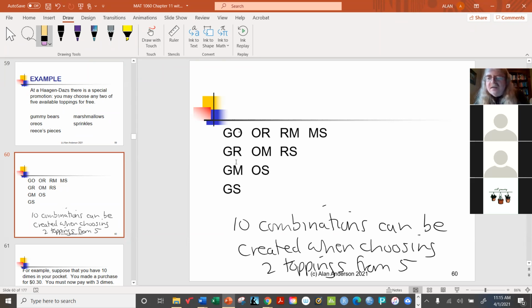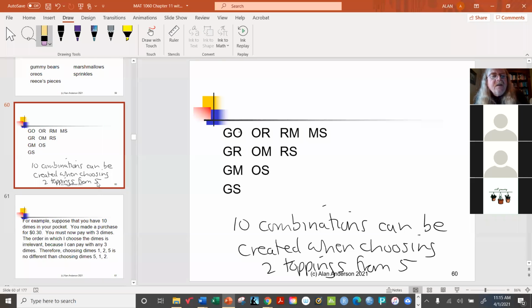Now, by the way, since we have a minute here, I just wanted to mention a very amusing anecdote from the history of math that you might find interesting because it gets into this idea of the order mattering or not mattering. I think you'll find this interesting.